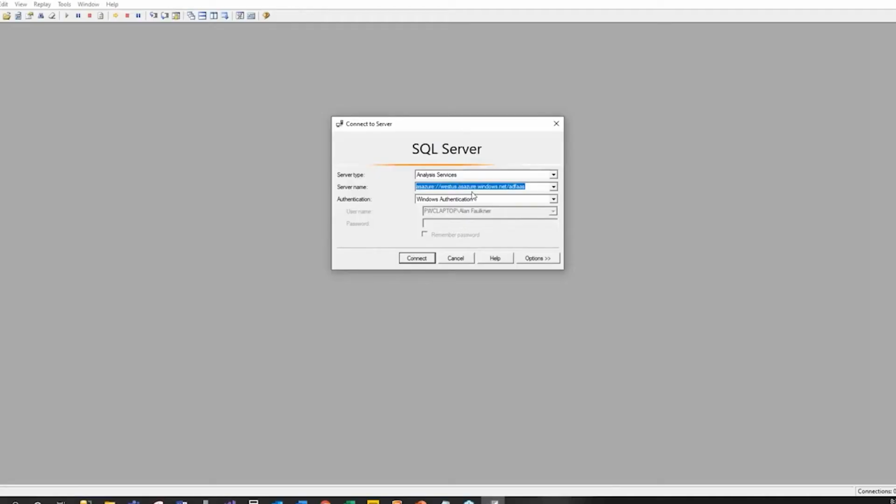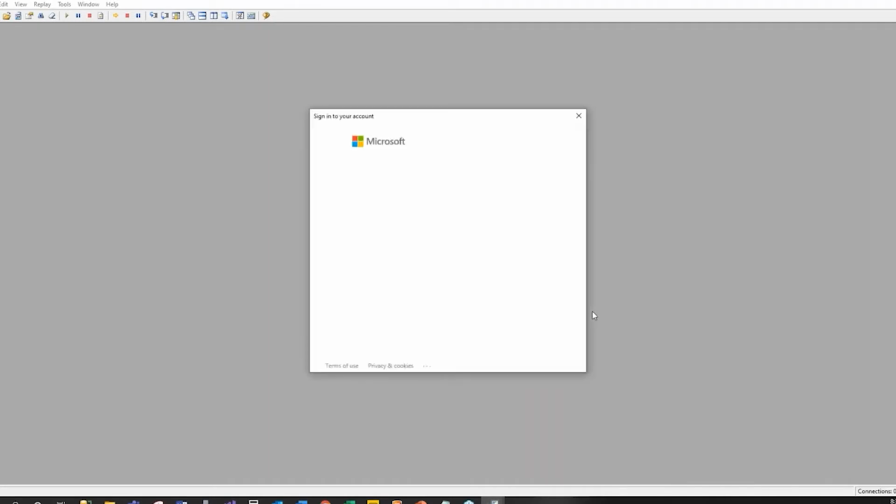The one thing is that you do have to give it a few minutes to go out and communicate with your Azure Analysis Services instance. At Pragmatic Works, we have multi-factor authentication implemented, so I have to go through this step each time. I have to get my text, I have to get my code, so that it's making sure that I'm who I say I am. Let me see what my code is.